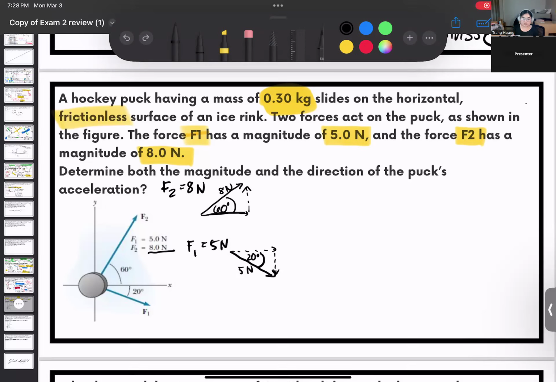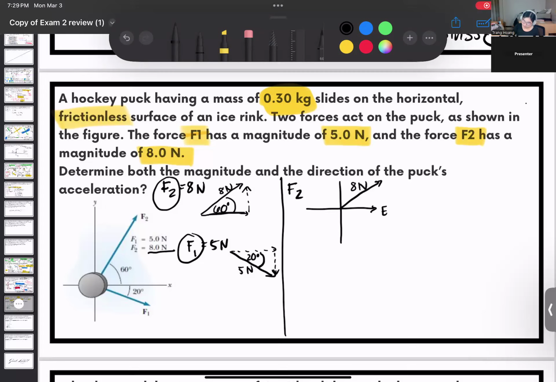So what I want you to do next is break it down like we talked about before, right? Take everything from the east. I'm going to show you how I do that, okay? I'm going to start with F2 because that's what we have first. F2, take it from the east. All right, so I'm going to draw my axes right here. This is my east. We good, right? If this force is going this way, we're good, because this is from the east.